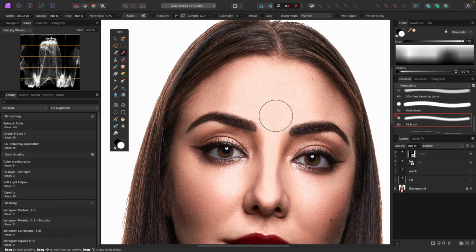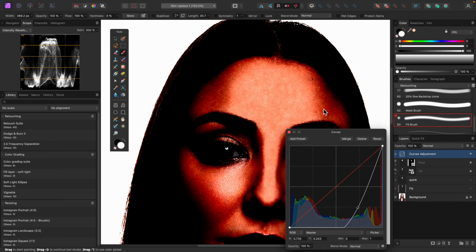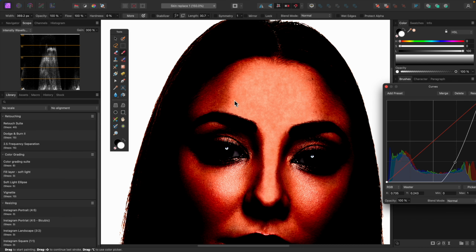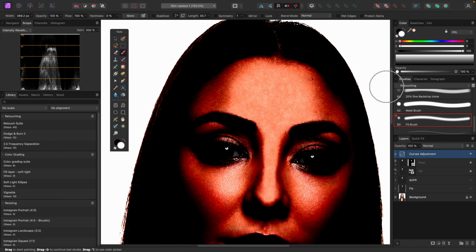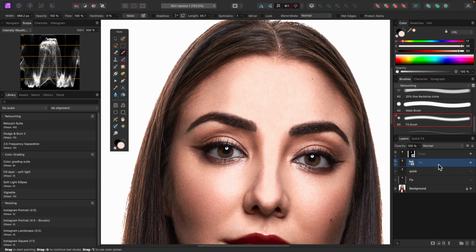Now it's really hard to see on YouTube, I imagine, so I'm going to show you. I'm going to create a curves layer and just drop it down. If I drop down the curves, you can see those variations in tones that I created. So this is our fake tonal variation. You also notice that it covers up that underneath layer. But the reason why I have this normal base layer, which reminds me I should be labeling my layers now, let's label this base. And let's label this noise.